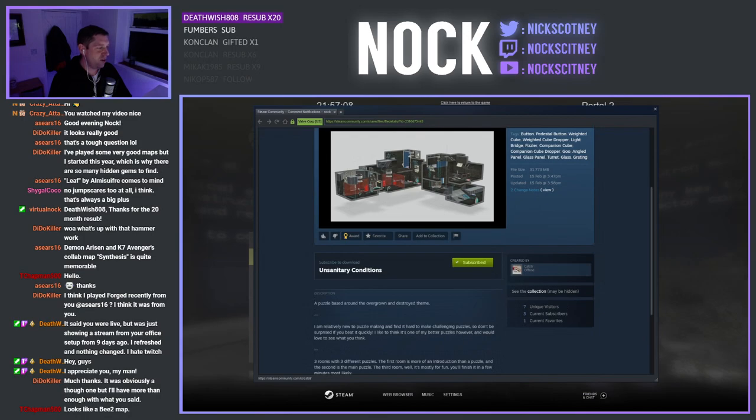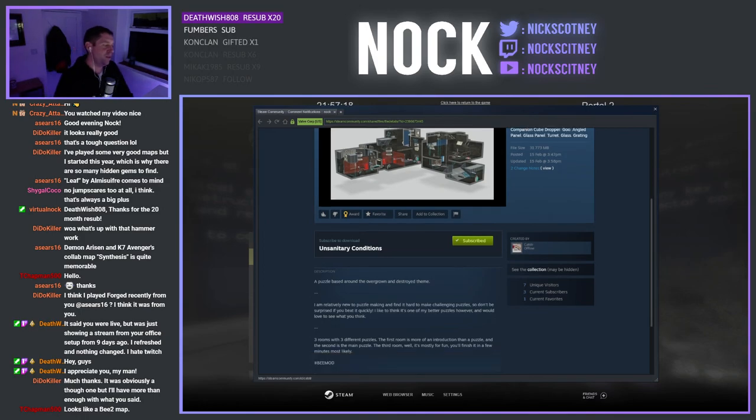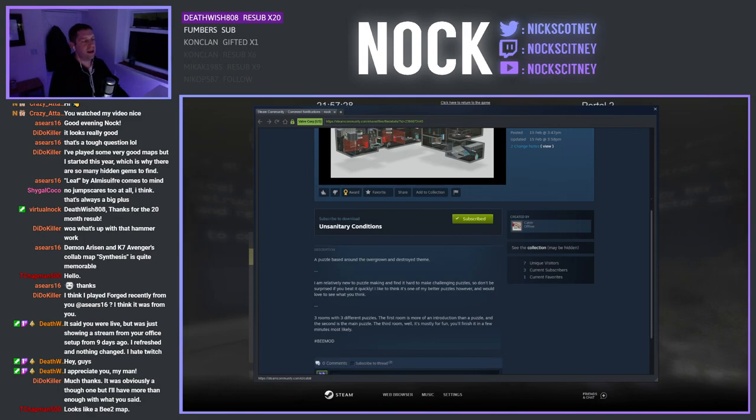Puzzle based around overgrown and destroyed theme. I'm ready to do puzzle making and find it hard to make challenging puzzles, so don't be surprised if you beat it quickly. I think it's one of my better puzzles, however, and would love to see what you think. Three rooms, three different puzzles. The first room is more of an instruction than a puzzle, and the second is the main puzzle. Third room, well, it's mostly for fun. You'll finish it in a few minutes, most likely, and it's made with a B-mod.